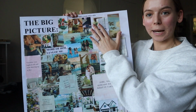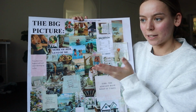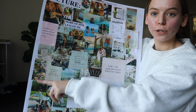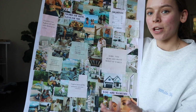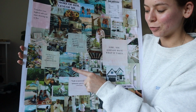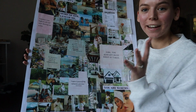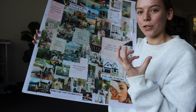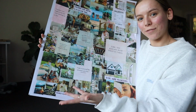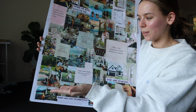I also have some Bible related stuff over here and some faith sort of stuff because, like I've just talked about, that's really important to me. Down here is all photos of things that I just love to do. So hobbies and things that I have. I have pictures of flower markets and reading and riding a bike and painting and camping and things that I really, really love to do. And if I was being completely honest, that's what I would love more of my life to be like, because that's where a lot of my joy comes from, being outside, doing the things I love.